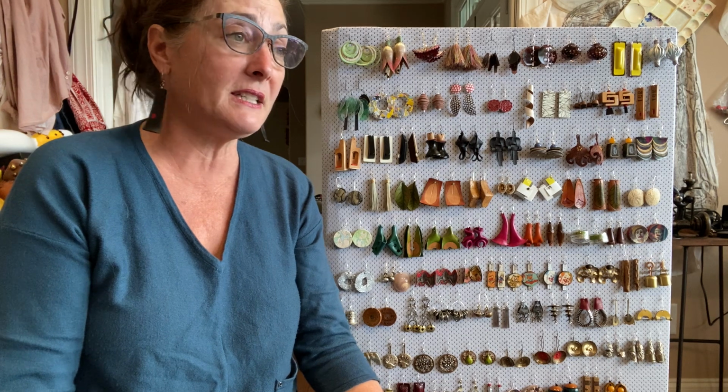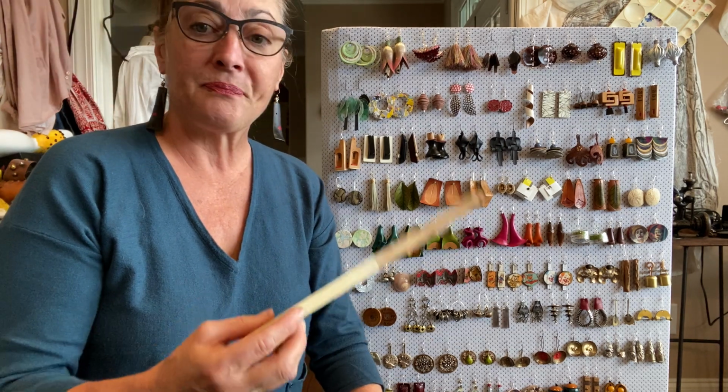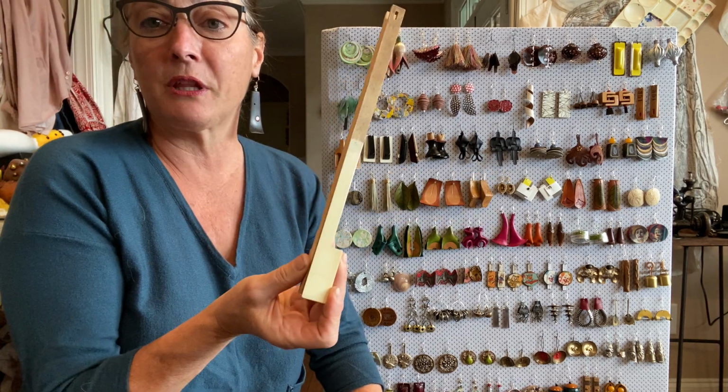And it was COVID times, and things were strange and hard, and I couldn't bring myself to just throw it away. So I took the whole organ apart. And one of the things I kept were the organ keys.